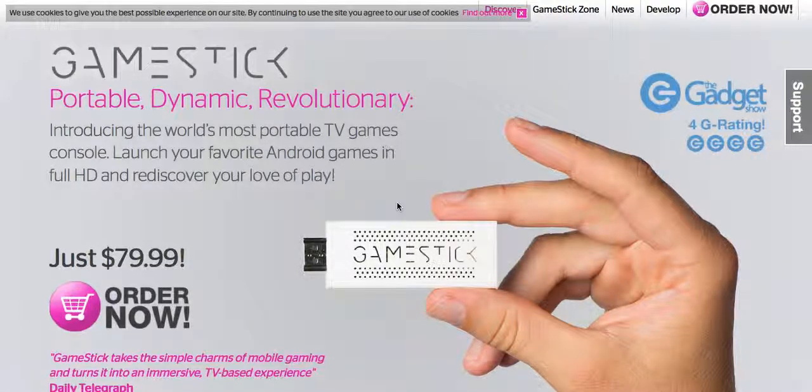Hello and welcome to my video on Gamestick, which is, as you can see from this image, a very small, literally, stick that you can play games with.